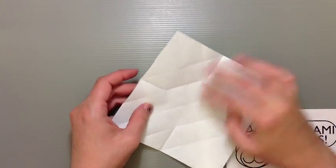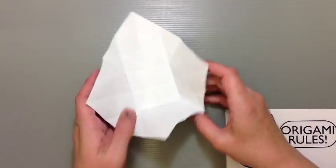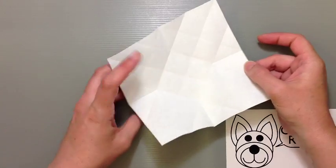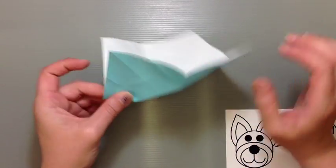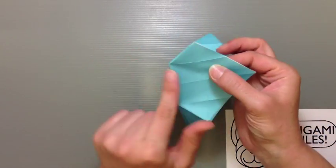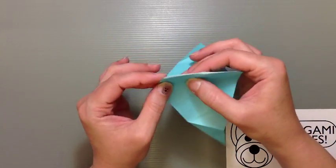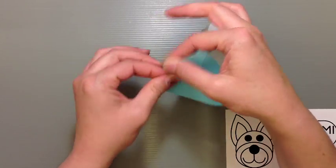Now this part down here then is going to serve as the base of our box, and you can imagine we're just going to be pulling up these walls to create the box or the hat. Now if I just start on one of these corners, we just fold in half here. I've got the nice square base down at the bottom, and I've got this little bit here that's going to make a triangular flap, and I'm just going to choose to fold this one in here on the side.